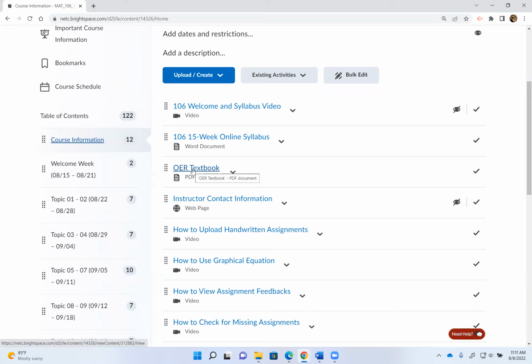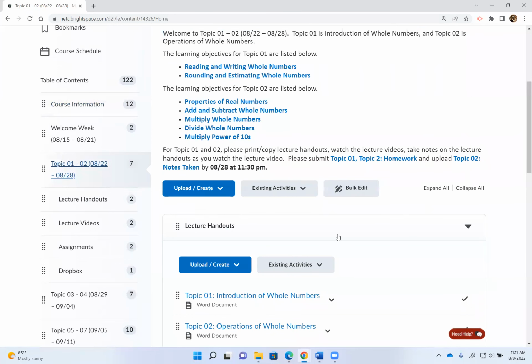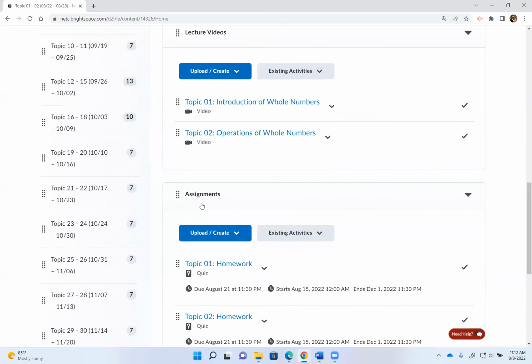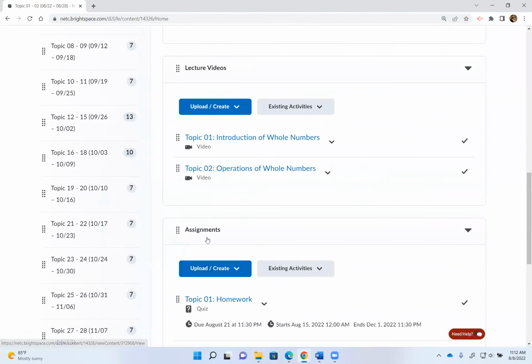But basically what you do every week is this. You click on the topic that you're working on, or click on the week. Every week, you will be given lecture handouts, lecture videos, assignments, and a Dropbox.